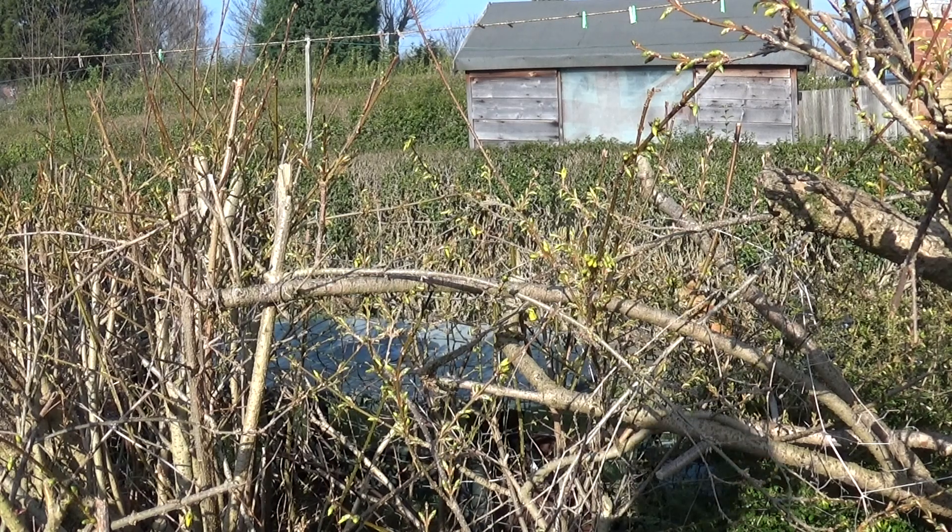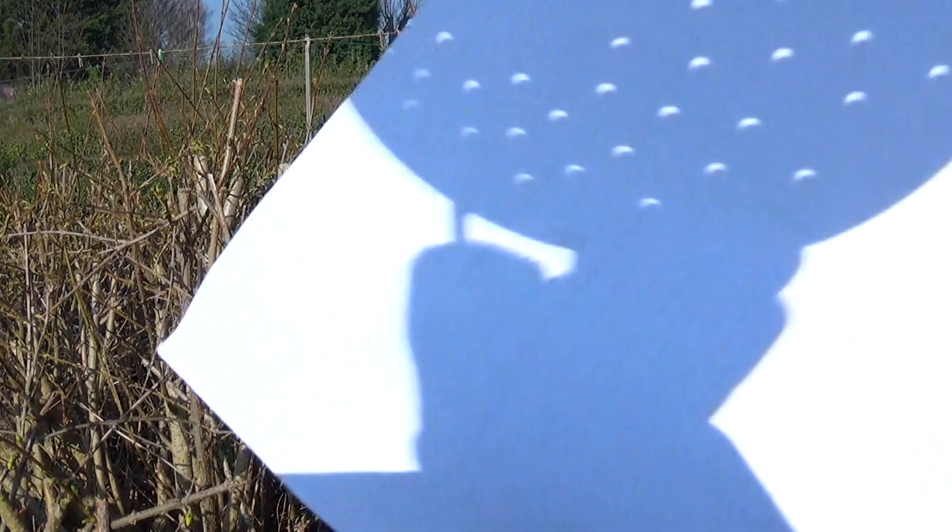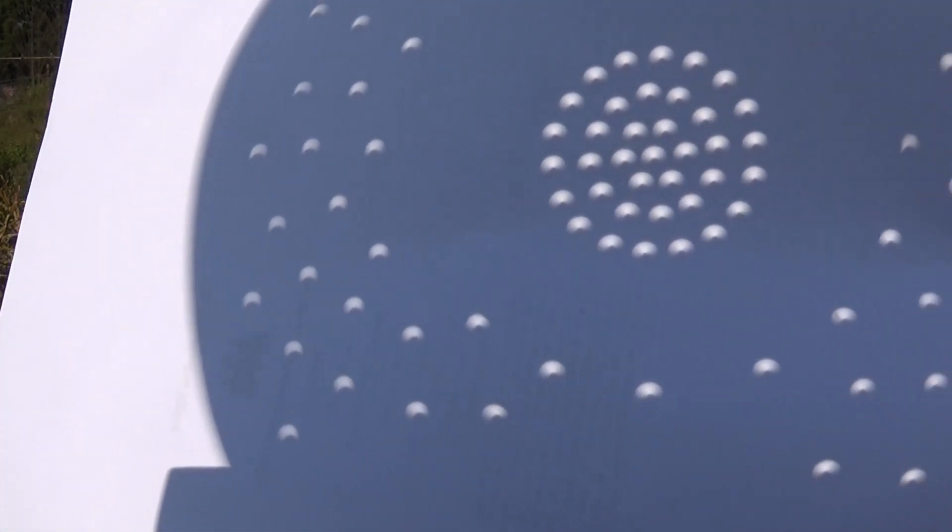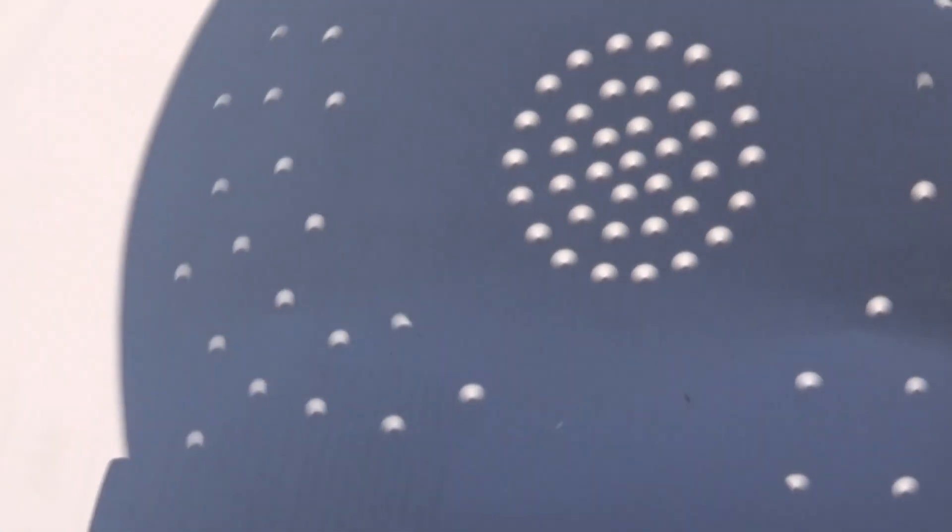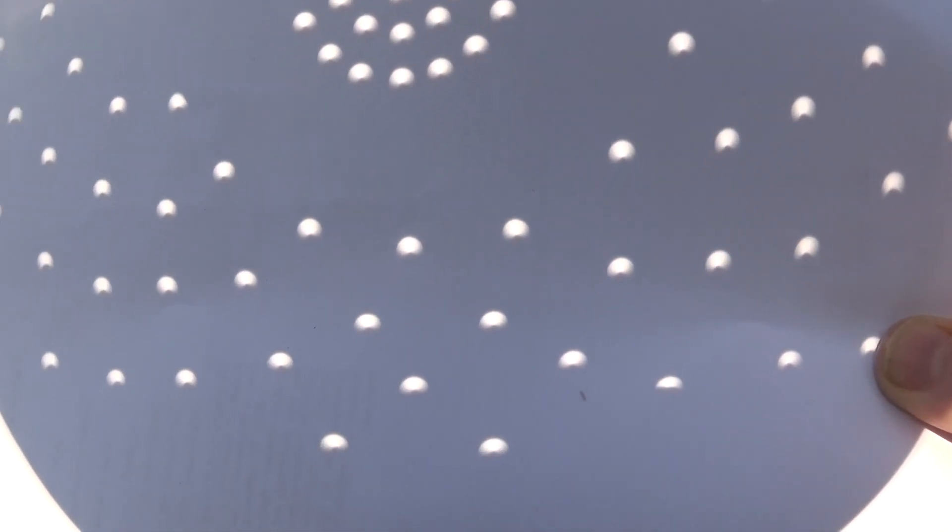Now I'm going to try doing more of this colander thing. Oh brilliant, yes I think you can see that. You can see all those eclipse, all those little funny shapes there. The crescent shapes are the eclipse basically.